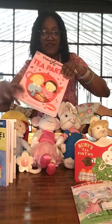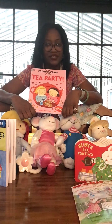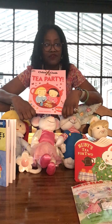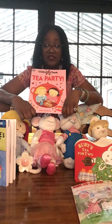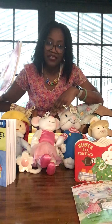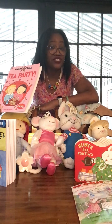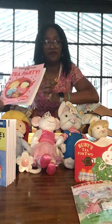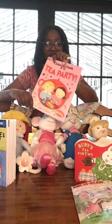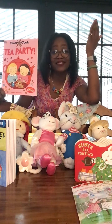Boys and girls, it is Board with Miss Reynolds — Better Off Reading Every Day. I don't own the rights to these books that I have read to you, but I love storytelling magic. The magic of today's story is: I love a good tea party, especially with friends! Today I had Max and Ruby for tea, Angelina Ballerina, and Madeline — and it was a fabulous time. I hope you enjoyed it as much as I do, because now we are off to color in our tea party coloring book!